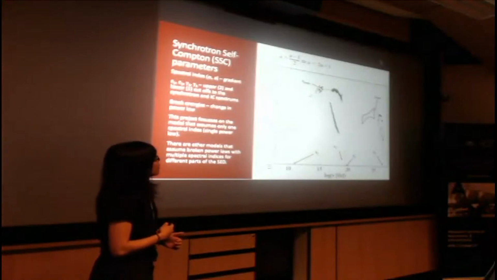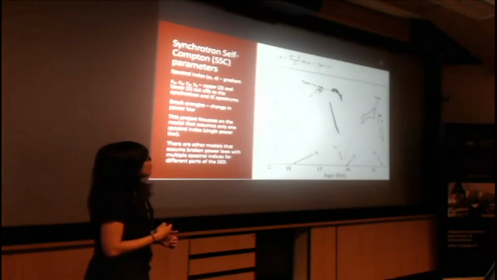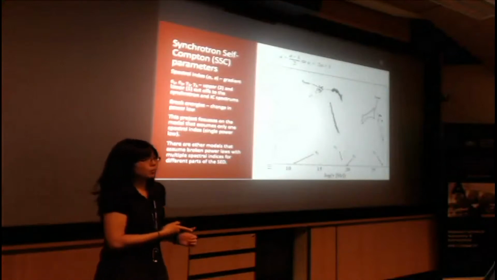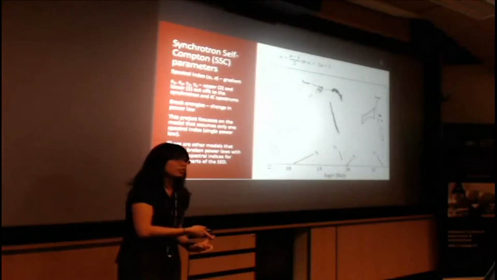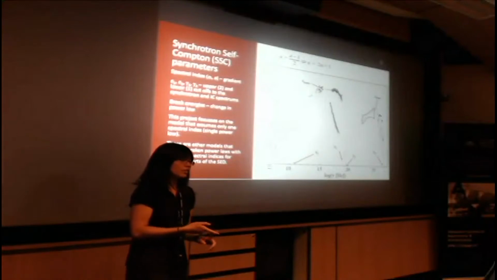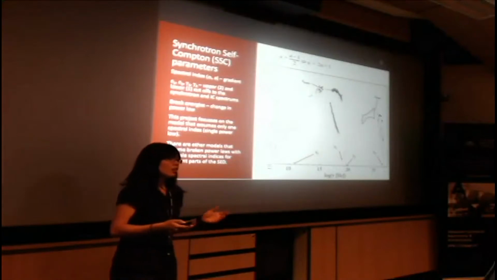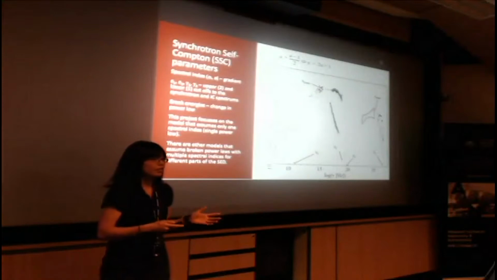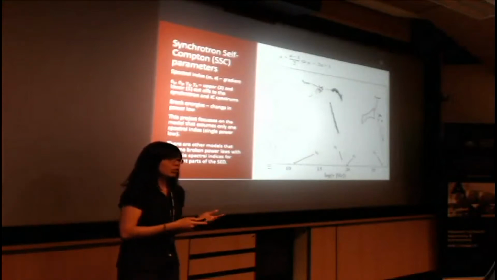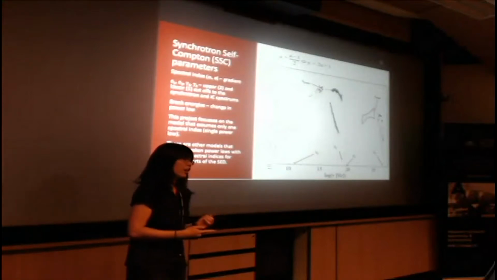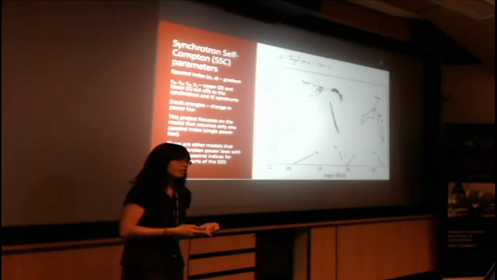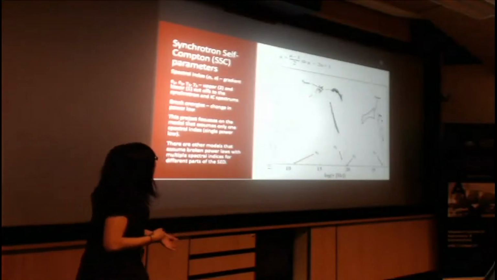And for the spectral index, there are two, alpha and A, but they're related through this equation. Alpha is the photon spectral index, and A is the electron spectral index. So spectral index is essentially just how transparent the jet is to the photon or the electron. If it has a hard spectral index, then it's opaque. If it's soft, then it's transparent.